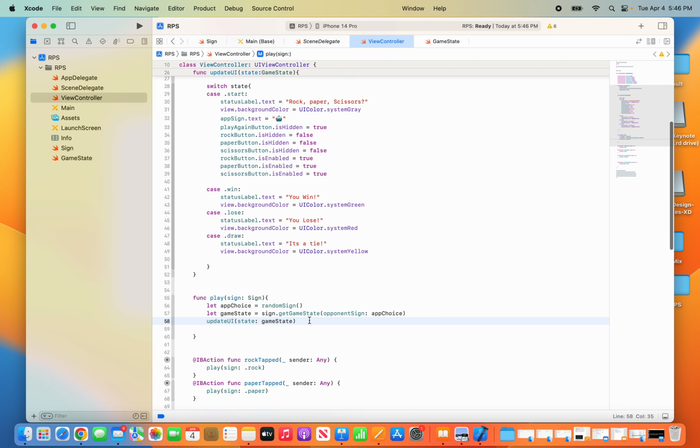So once we are done with that, the next thing we want to do is make the app choice sign appear in the app label when the buttons are tapped, right?